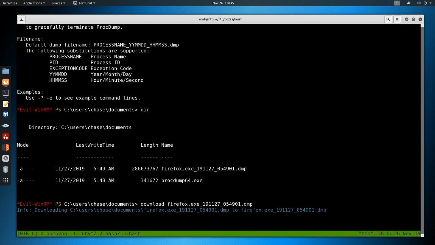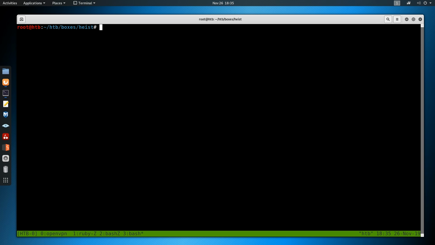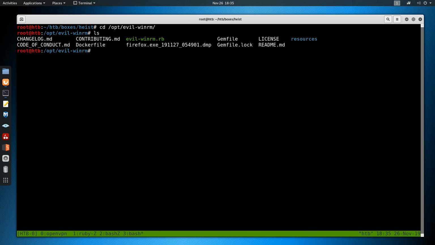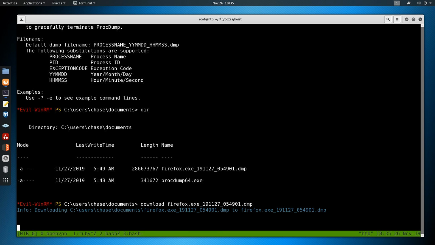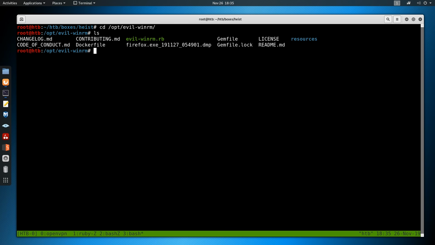So this has been going on quite some time, probably almost 10 minutes, and it's still not done. So I'm just gonna see if the information I seek is here. It's saving to /opt/evil-winrm. Do an ls, we can see that dump file is there. And the reason why I knew that is because we cd'd to that directory before running this program. We can see the dump, .dmp going here, and same thing.